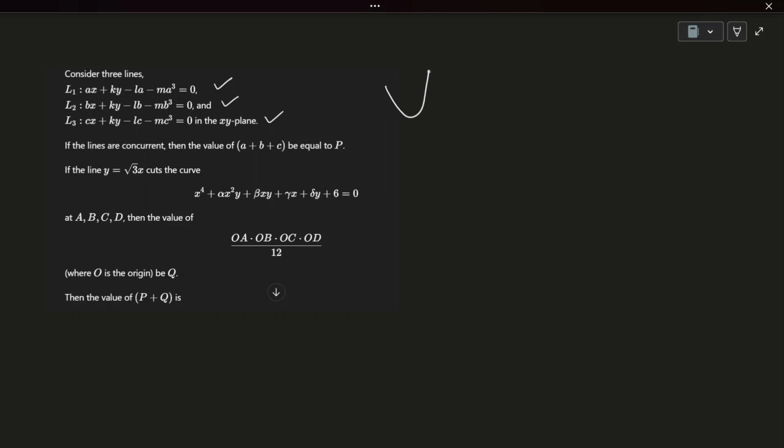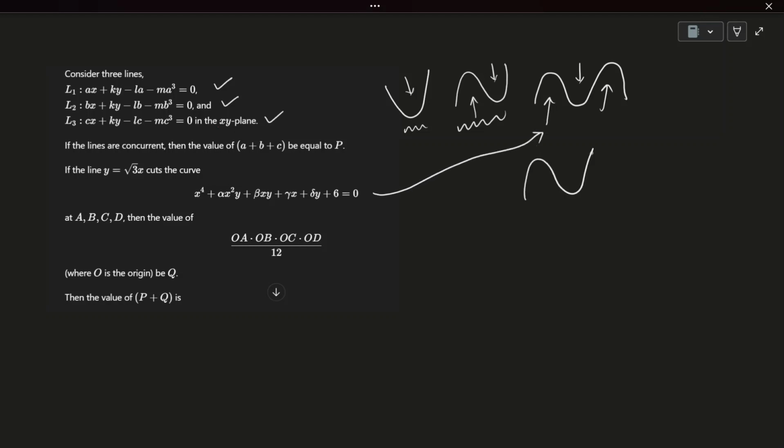a parabola will have one turning, and a cubic equation will have two turnings. So parabola is a quadratic equation, and a cubic equation is like this. And if you take three turnings, it is indicated by a quartic polynomial. So here the equation is referring to this one. Maybe the curve is like this or like this.